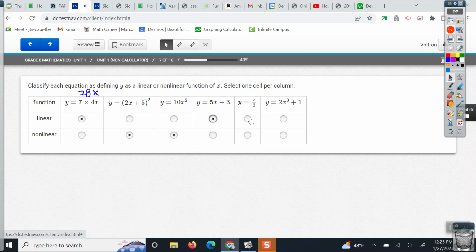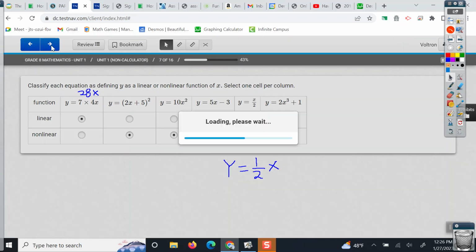This is the trickiest one here. So I can appreciate why you'd say it's not linear, because it kind of looks like an inverse equation, but it's not. You'll remember an inverse equation has the variable x in the denominator. This is not in the denominator. The denominator is 2. So really what we're saying is y is equal to 1/2 x, because 1/2 times x is the same as x over 2. And then finally, if it has a variable with exponents, it's not linear. This happens to be cubic because it's to the third power.